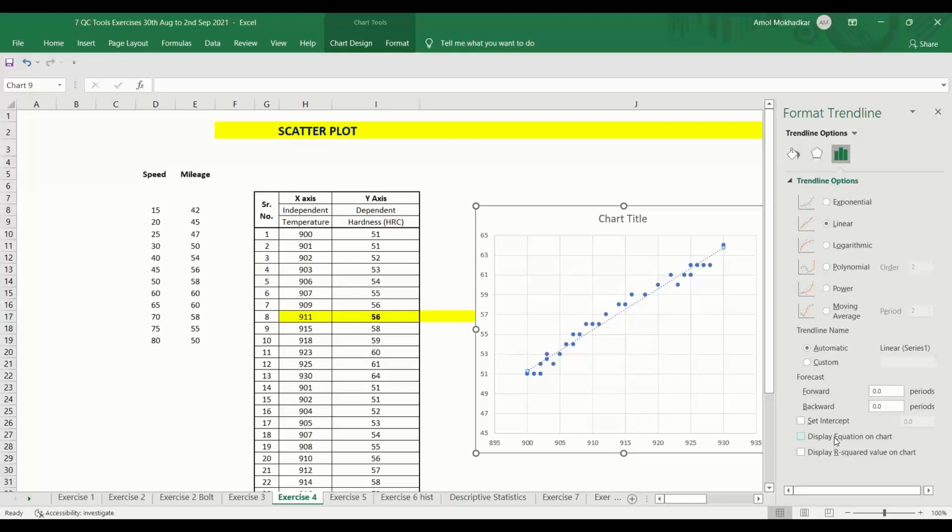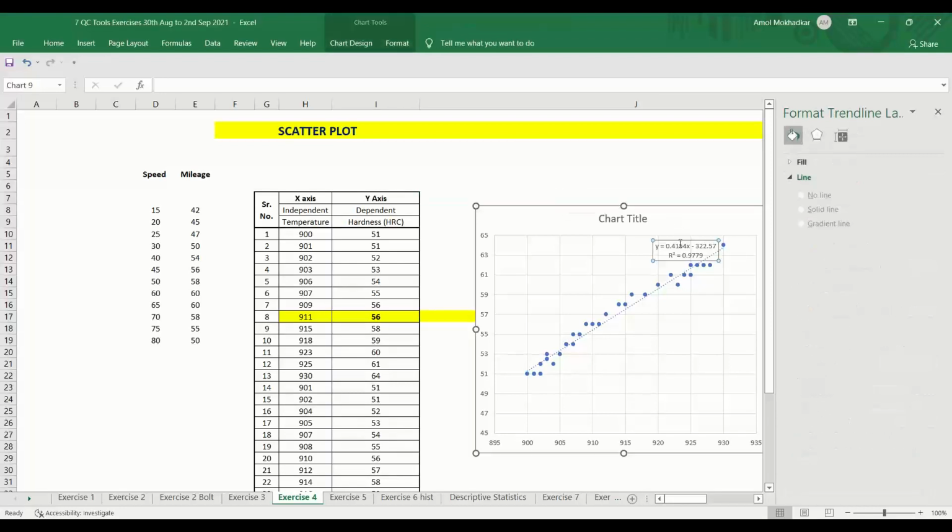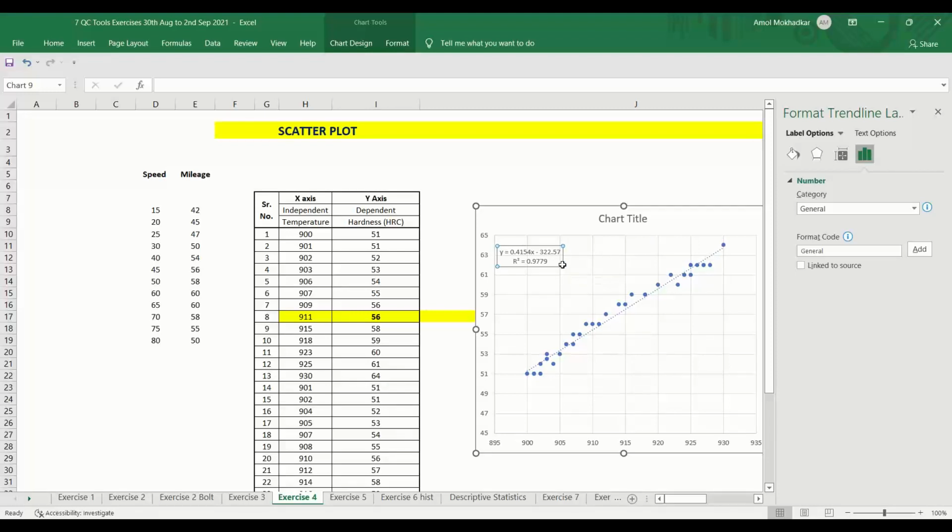Depending on what kind of program and what version of Excel or MS Office you are using, the menu can be a little different. You have to display the equation on the chart and display the R squared value on the chart. Okay, now this is the equation and this is the R squared value.